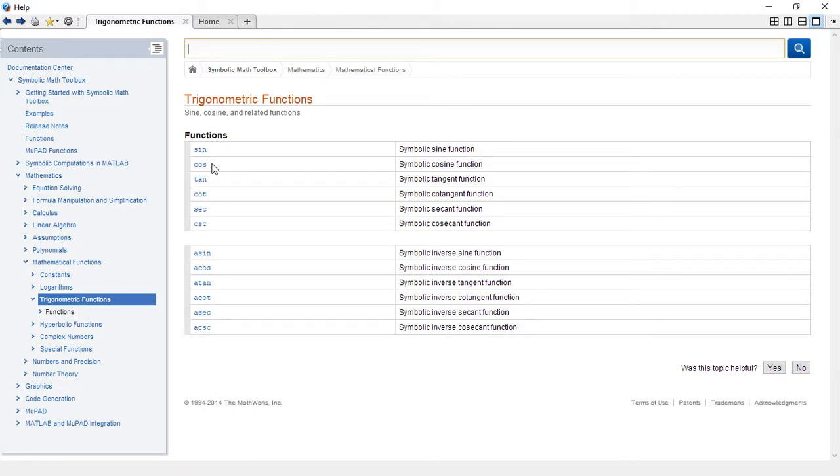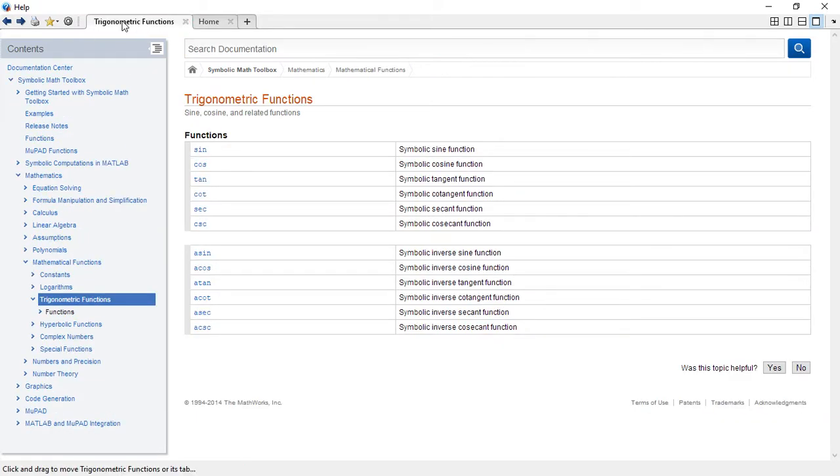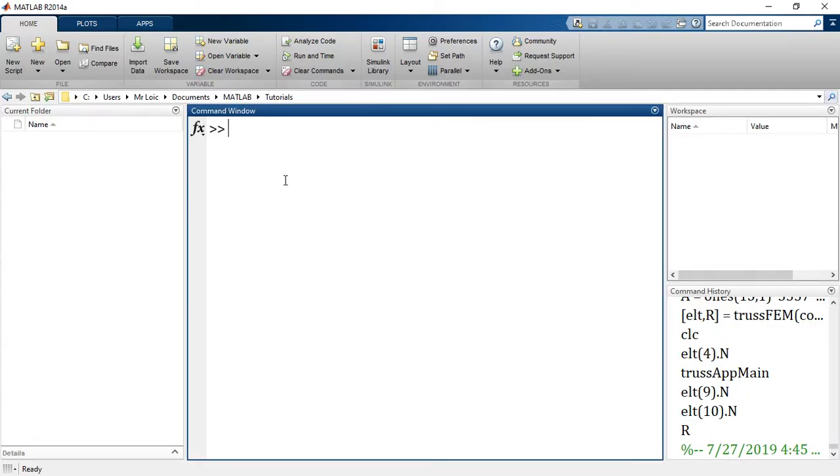As you know, you have sine, cos, tan, cotan, which is one on tangent, secant, which is one on cosine, cosecant, which is one on sine, and you have their respective inverses here: asin, acos, atan. They are all here. If you select one, you will have the details of how it functions. Just come here, as I said in the previous tutorial. Whenever you see a title, just type it this way if you cannot find it in your own help. Good. That being said, let's return to MATLAB.